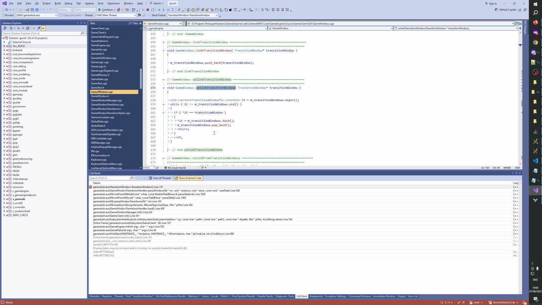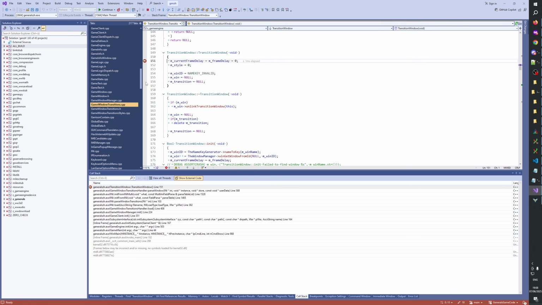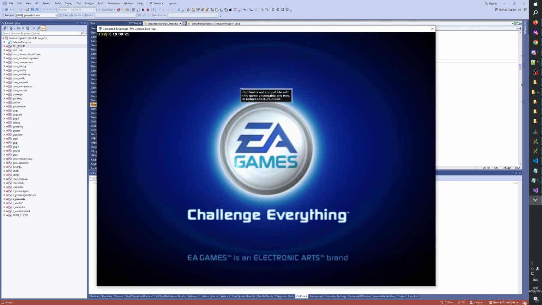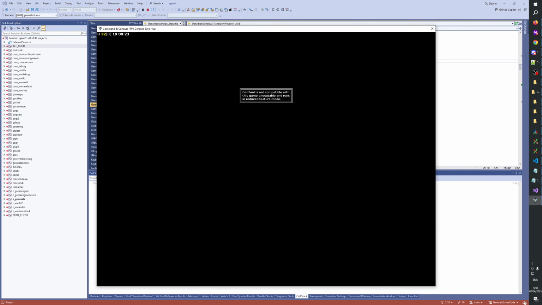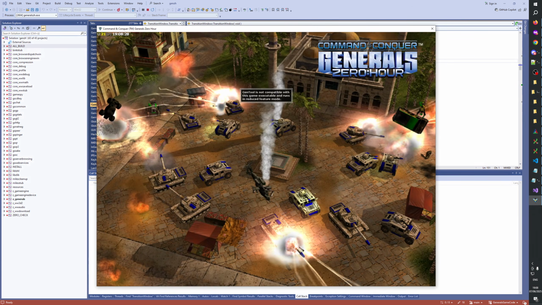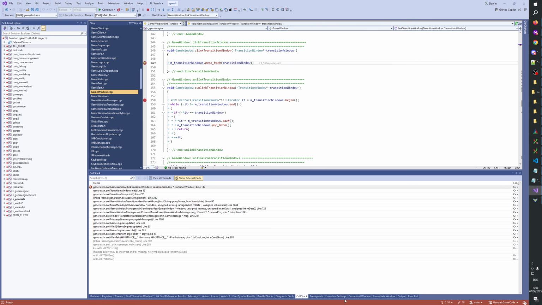Okay, window. Link. Let me put a breakpoint here. Okay, here we have it created.